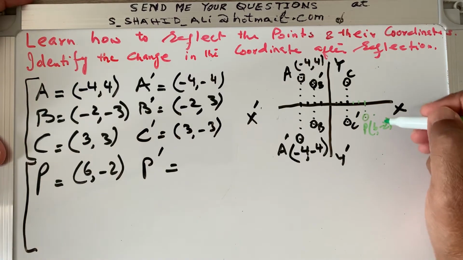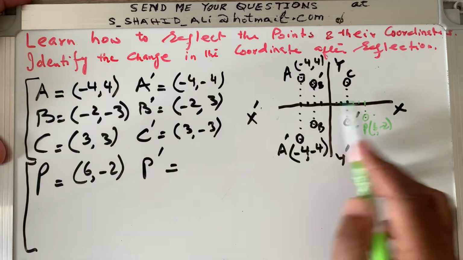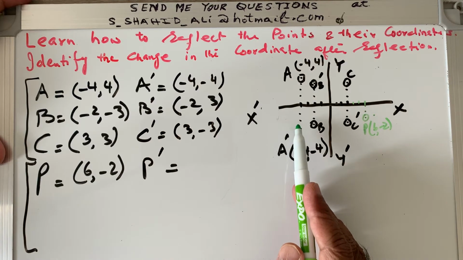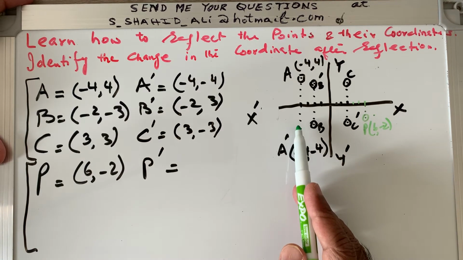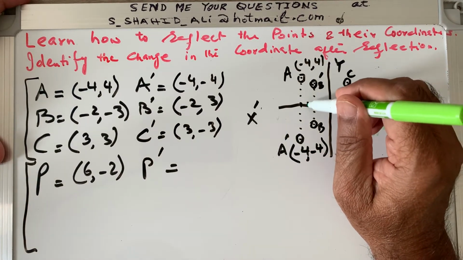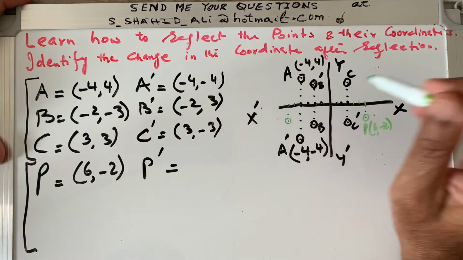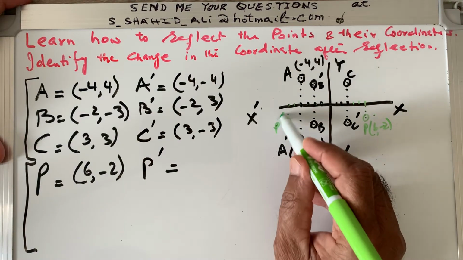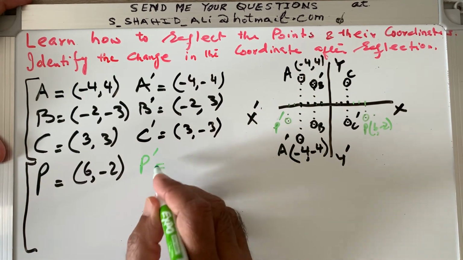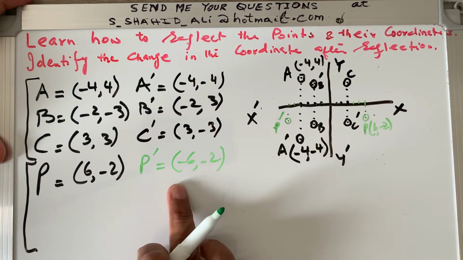And what will be the reflection? Reflection will be certainly here, right? So across y-axis, not x-axis, sorry. This is my y-axis, so its reflection should be here somewhere, right? So its reflection will be -6 and -2. So I have to go -6, 1, 2, 3, 4, 5, 6, and -2, 1, 2. So this is my reflection of this point, P dash. And I will write the coordinate here. So my P dash is -6 and -2. This is reflection in y-axis, right?